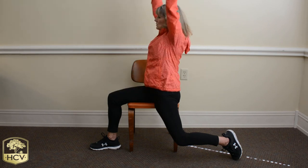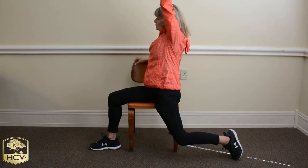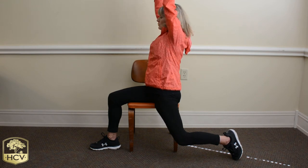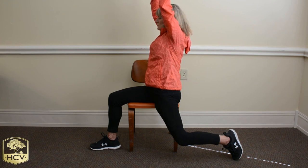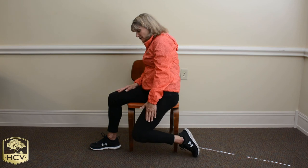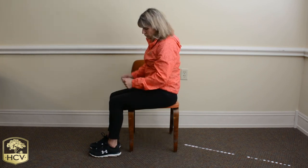Now let's bring both arms towards the ceiling — but if you can't, you can do one arm while holding under the chair for security. Reaching one arm up, or if you're really comfortable today, reaching both arms up and stretching. Engage those core muscles as you breathe in and slowly exhale. And as you exhale, bring those arms down and let that left leg just relax, coming along the side to meet the right one. Don't jerk anything out of position — just gently turn around in that chair.